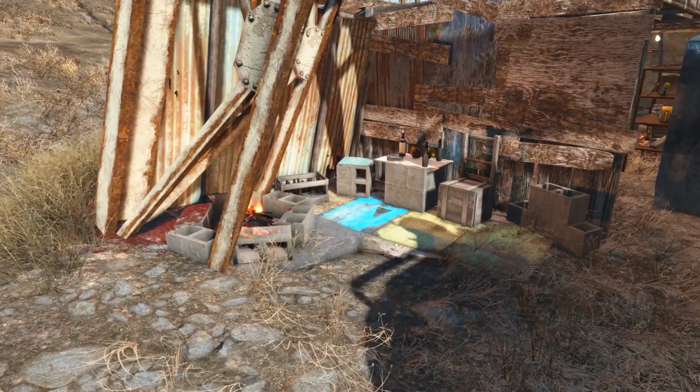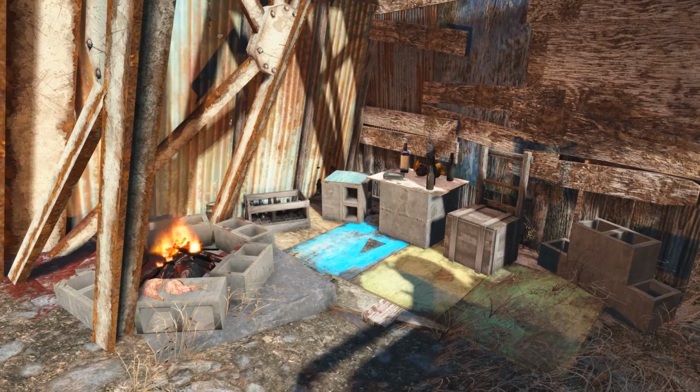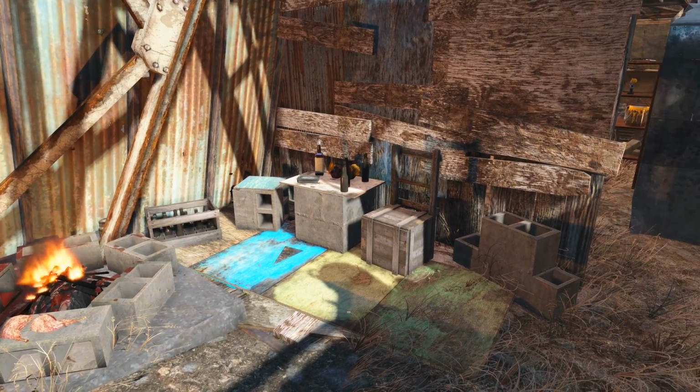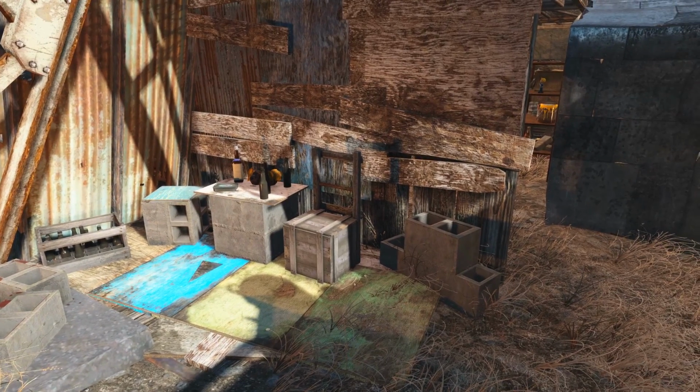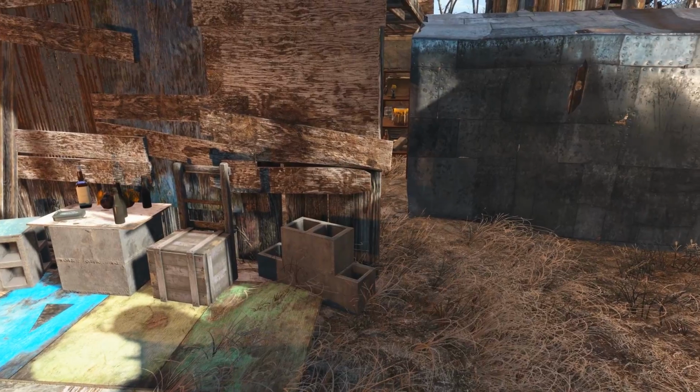Now coming along over here, we have a little seating area. Looks like we have a fire and some meats ready to be grilled. And of course there's some fruit and potted meat, as well as some beer sitting around. You gotta relax.